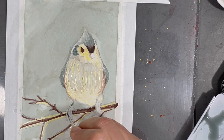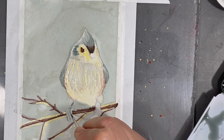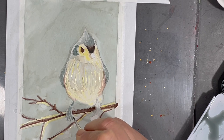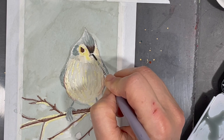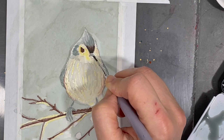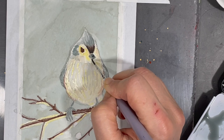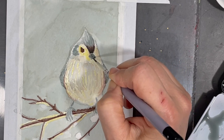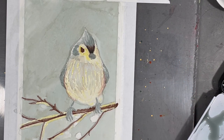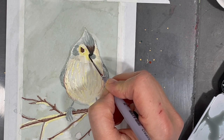Using the same gray I used for my little bird's plumage I can also now start working on its feet. I'll use the same gray for the beak because it's not completely black as I can see in the image — the beak may indeed be completely black but the light reflected on it makes it appear gray. Then using a much darker gray I'll start to add some shade to my little bird's beak.